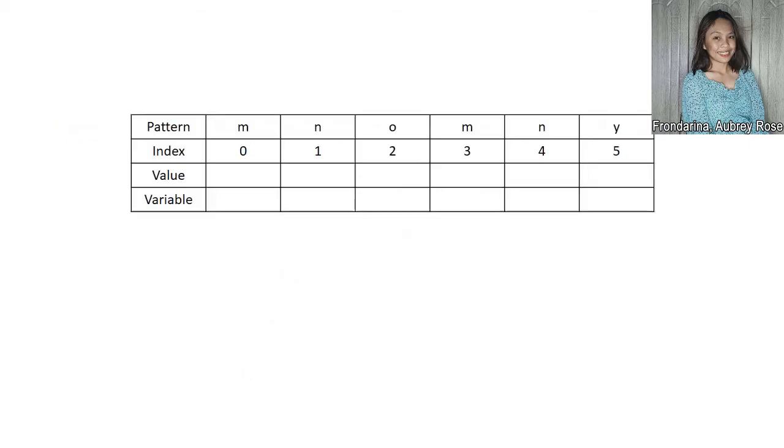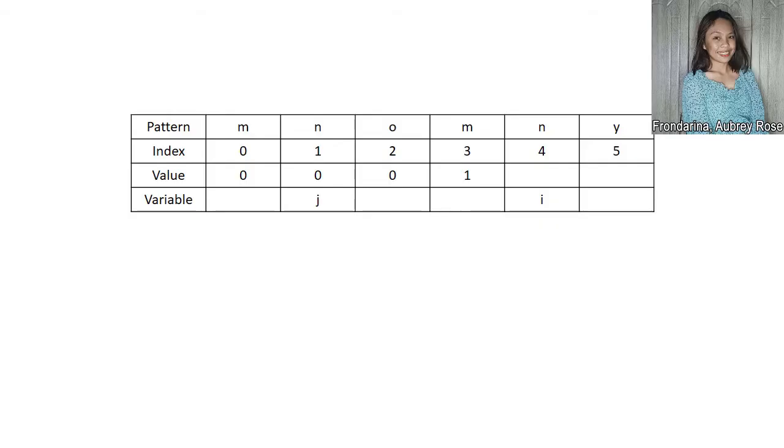Here is the pattern. This is the J and this is the I. If it is not the same as J, we put 0 here, then we increment our I. Now, I is the same as J. We will put the value of J, which is 0 plus 1, so it's 1. And then we increment both I and J. The I will be the start for the comparison of the pattern. Since the value here is 1, it means that there is already a prefix which is the same as the suffix, so we will check the next point.